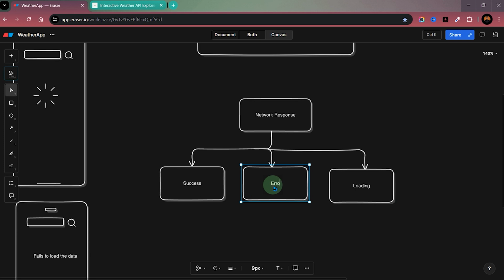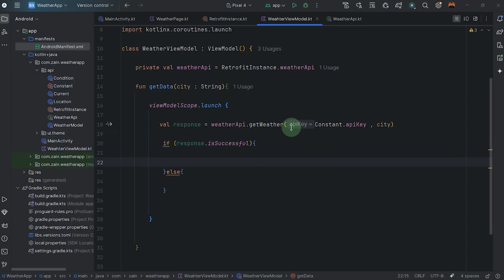So we were getting three states from the network response. So we need to implement the network response so that we would know whether our API is successful, or is it a failure, or we are loading. So let's implement this so that it won't give us any issues later on.